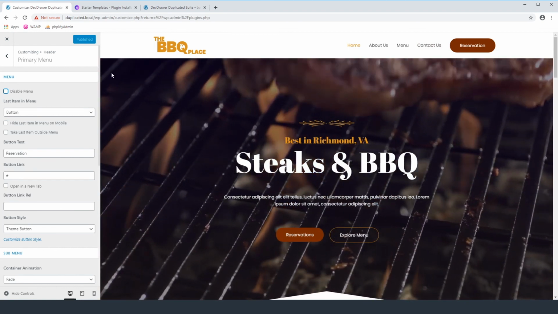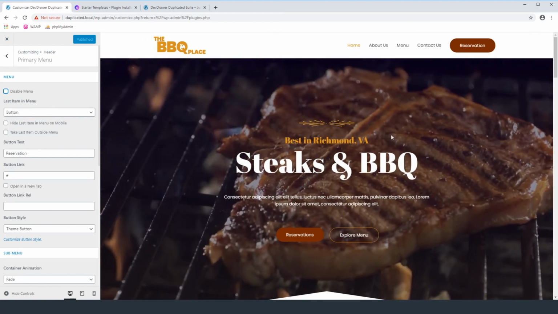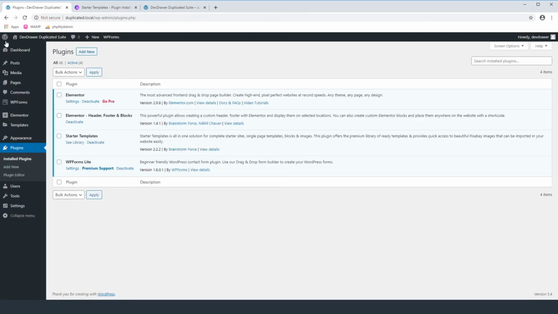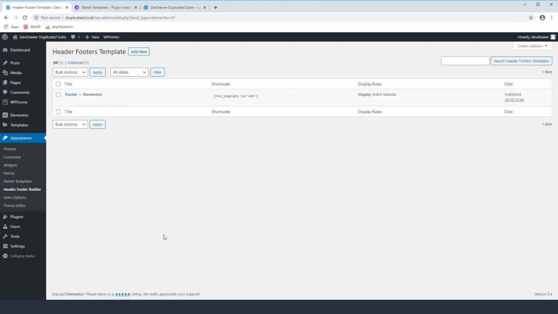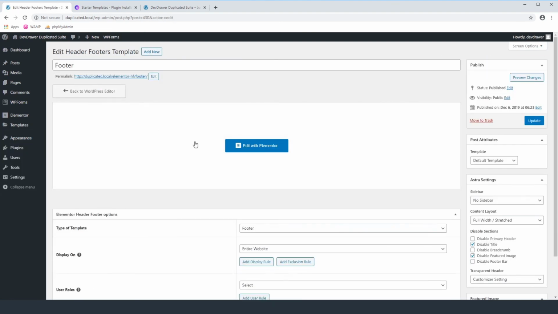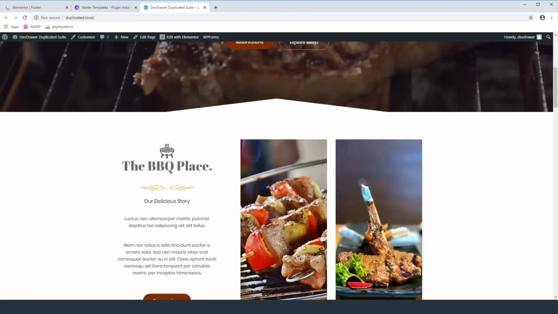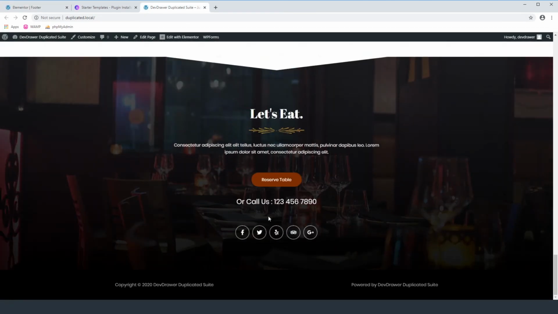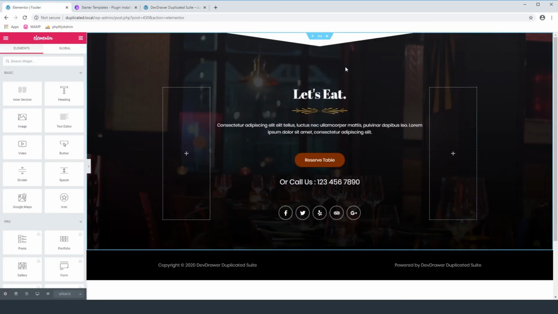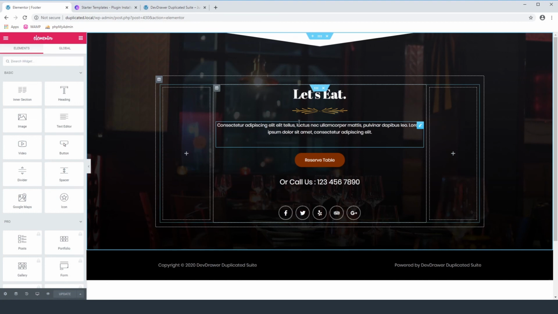What I'm going to get into now is how to customize your pages in a little bit more depth. So if we click out of this, it'll bring us back to the last page that we were on. But if we go to appearance now, we have this header footer builder, which is the same as the Elementor header footer and blocks. So we're going to click on this and go to the header footer builder, and we can edit that footer that we see over here. Scroll down, we can edit this from this section, and it uses Elementor. As you can see, Elementor is a really cool WYSIWYG editor, a GUI, for you to be able to edit information on your website.